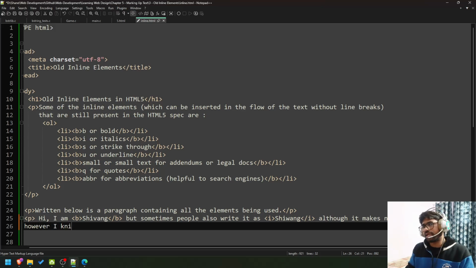However, I kind of like it with a V, not a W. I want to strike through it, so I put it in quotes.